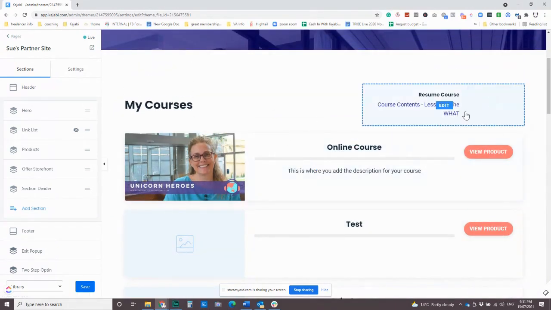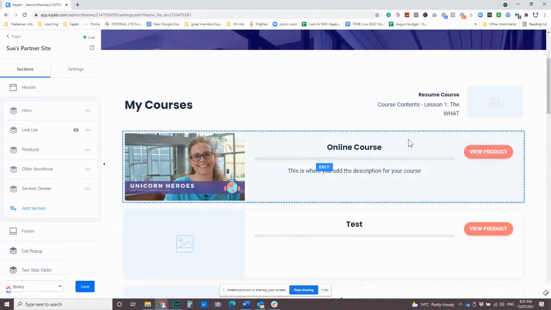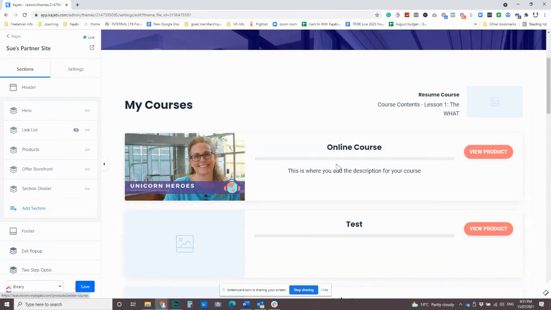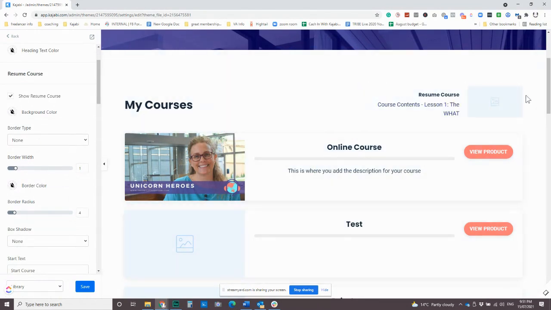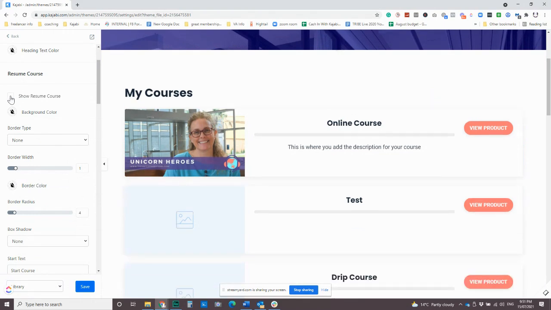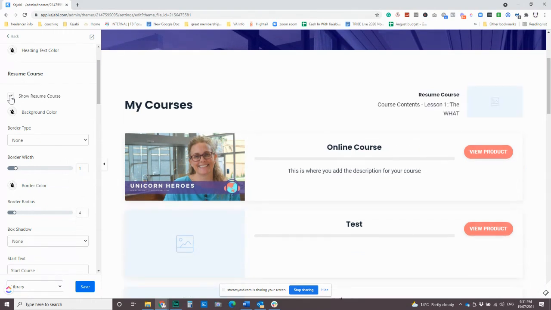So when you click on anything, like I've mentioned a couple of times, anywhere, see where it goes, the little bar around it, this is where you can change the information. So this is under the products area. So you can have this resume there or not. So this will show them what they were last up to. I think that's really handy to have in there, but you might be like, no, I want this super clean, don't want it. You can choose to have a border around the edge of each of the individual parts.